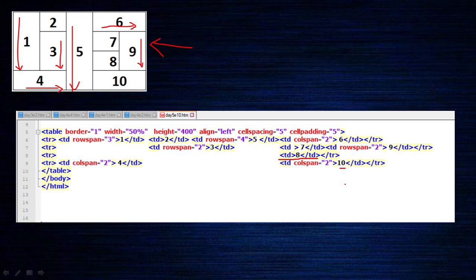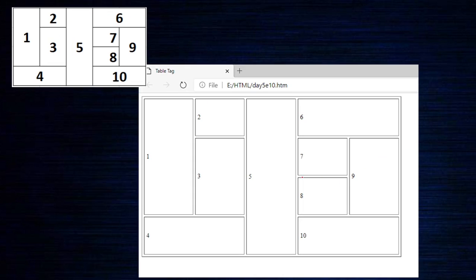Once you analyze, maybe it takes some time for you to understand the whole. Maybe you try a simple one first, understand how rowspan works and how colspan works, then it is easy for you to do this, and then you can make complicated ones. Once you complete the code and execute, you can see how it comes. Same as it is, we have shown here also. So keep practicing this. Once you get the result, it's really good.